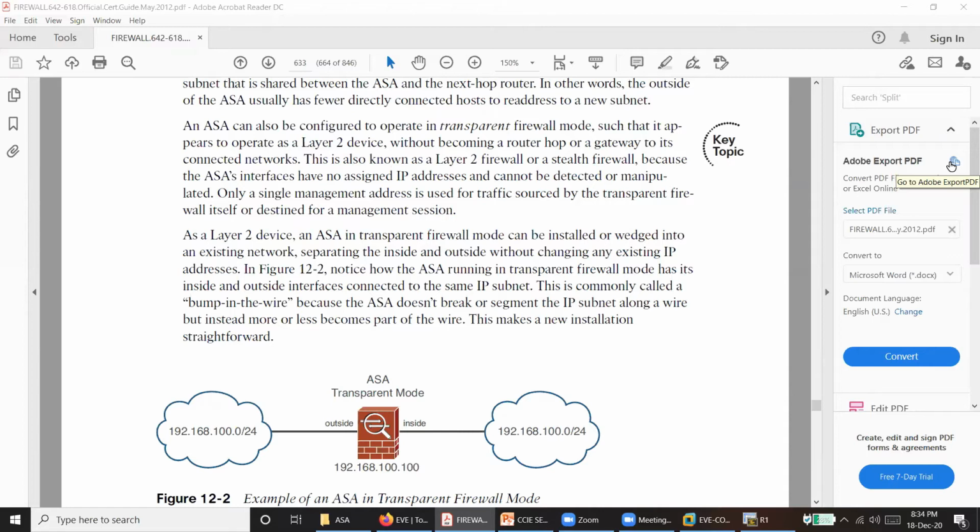So disgruntled employees can only attack the switches or layer 2 devices. Otherwise, it is very rare or very difficult to attack a switch from outside, that is from the internet. Very rare.